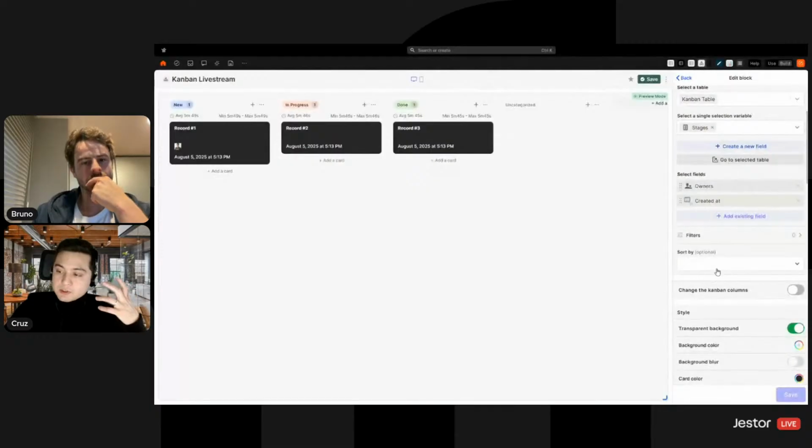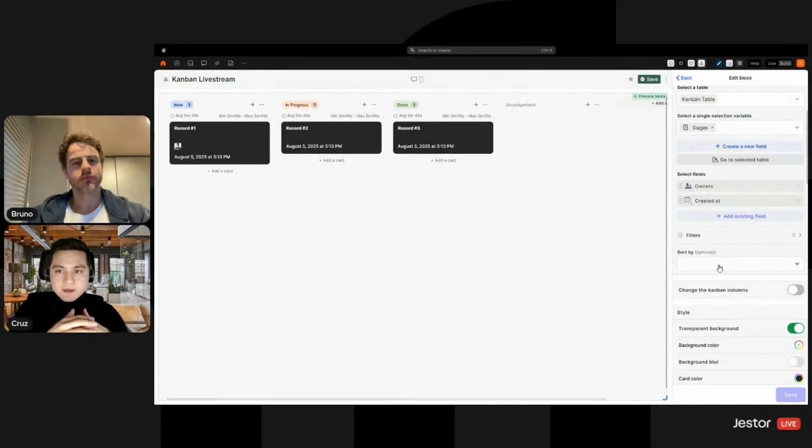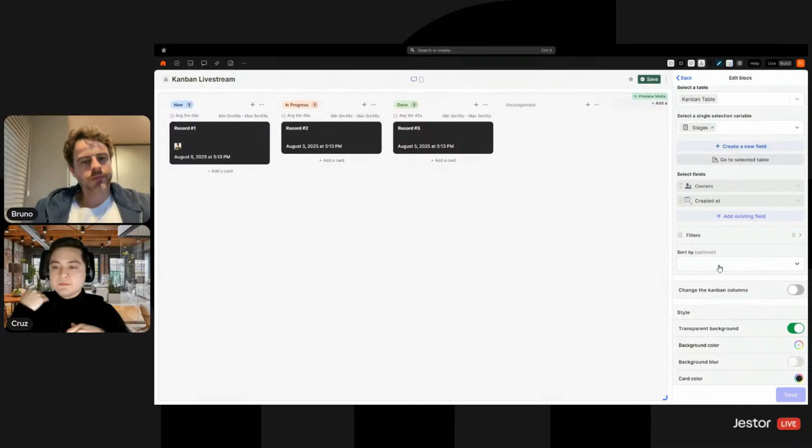And also you can sort the cards, right? Right now, I only have one card per stage, but if I had dozens of cards, I could sort them by priority, by amount, by user, and so on. So you can have a way to order the cards in the columns, right?